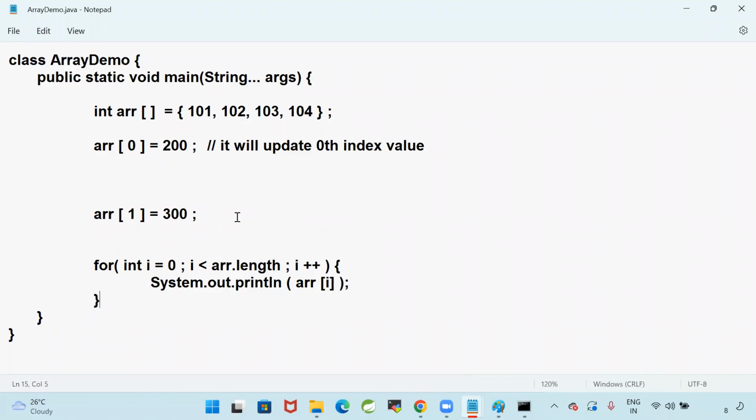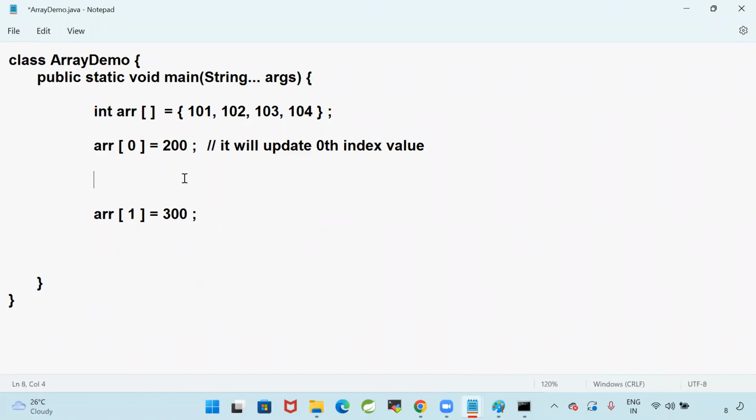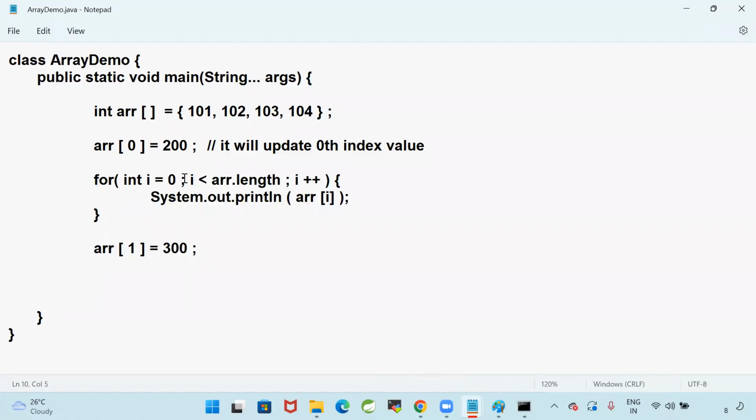Now it will consider. Why would it not consider if I write the loop like this? Here, after printing the data, I'm changing the value, so I cannot see that value. At the time of printing, in the array of one index, only 1 or 2 will be available. After my loop printing is completed, then the one index value will become 300. Are you guys clear with my point?